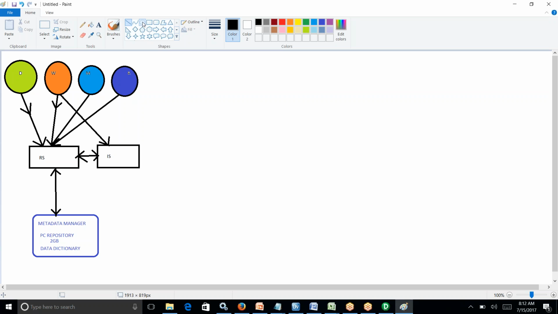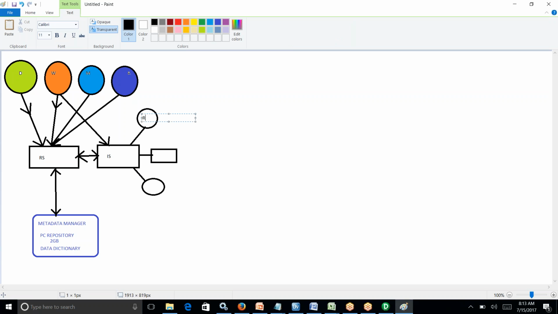Then what does the Integration Service do? The Integration Service creates three different types of threads, which is called the threading mechanism. These three threads are maintained and controlled by the Integration Service. Based on your mapping and your session, the relational connection you have given for the source and for the target, based on these details, the Integration Service creates the three threads. One thread is nothing but the Reader.